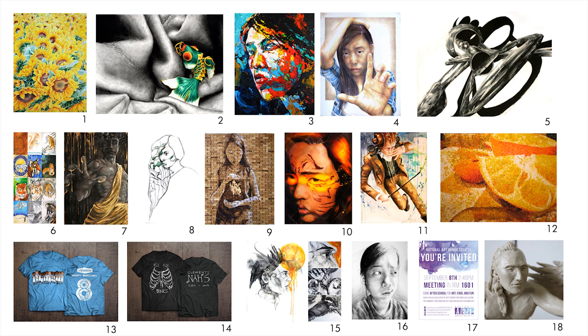Okay, so the first thing I would say about your portfolio is that generally you're in pretty good shape. There's a lot of things that you have that are working really well for you. The first thing is that you have a very good range of different kinds of art media represented. On top of that, you even have a number of mixed media pieces, which I think is really excellent because most students at this stage are really kind of isolating one media to an individual piece.